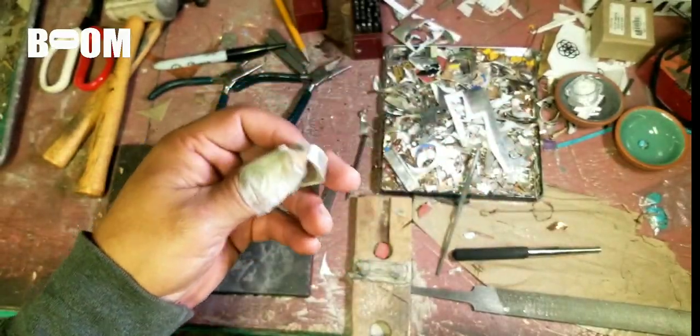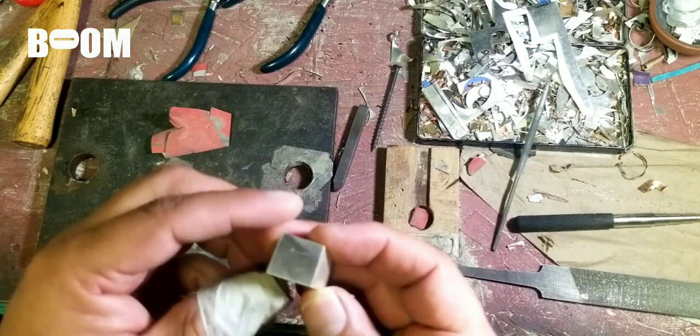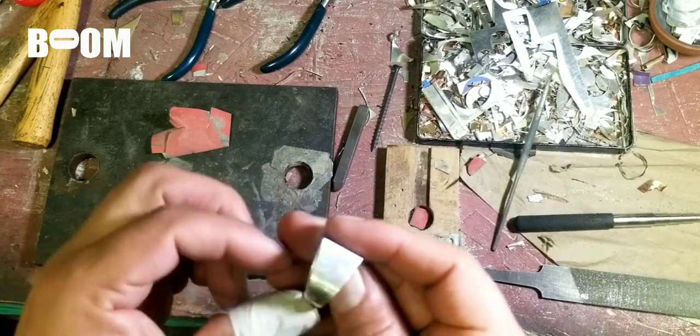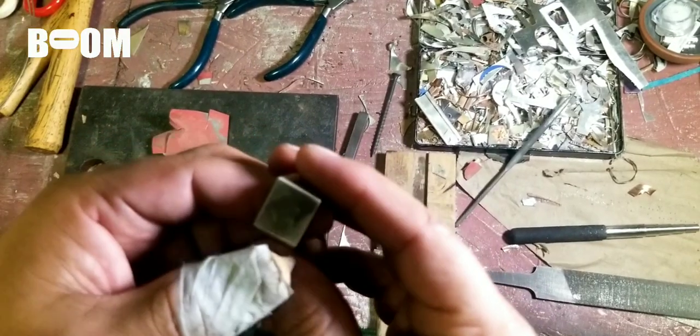I don't like to think about numbers too much, so we're gonna dress this and I'm not sure what to do. Round wire that just connects right here and goes over the edge like waves — I think that would look cool. This is my favorite part of jewelry: it's a blank canvas and it's like, what do I want to do? I'm gonna think about it and let you guys know.